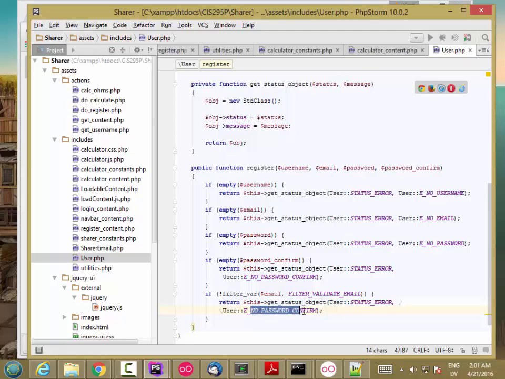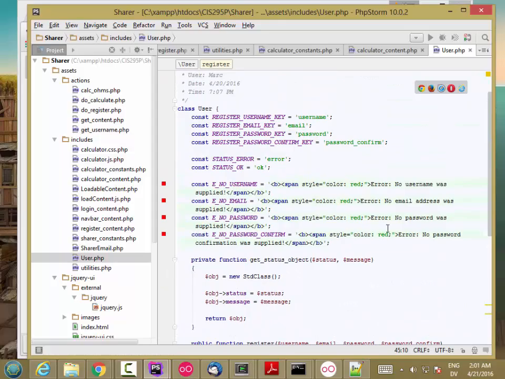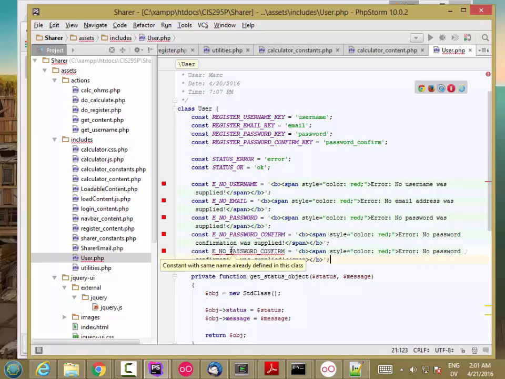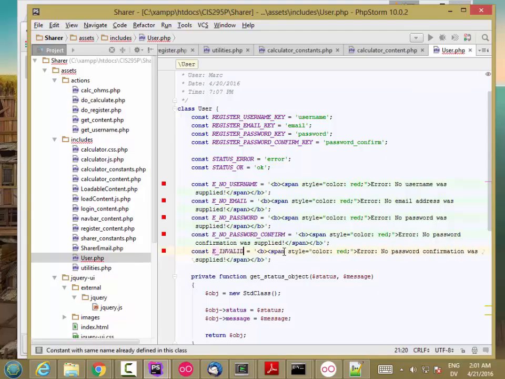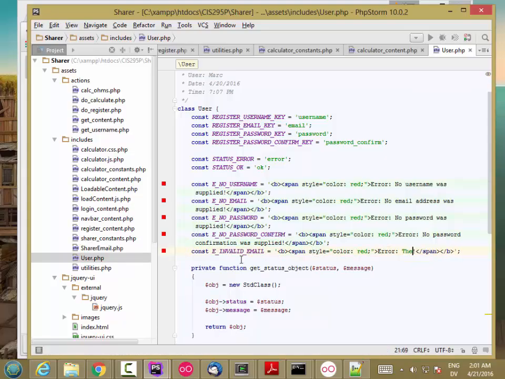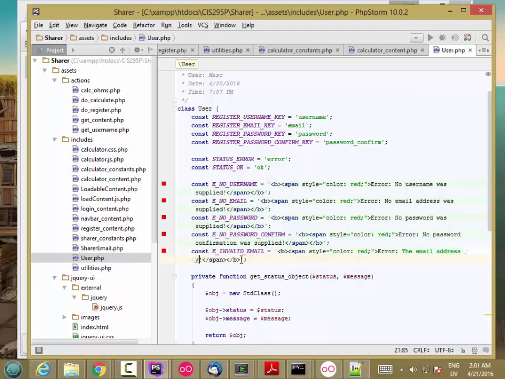Invalid email. So the email address you specified is invalid.